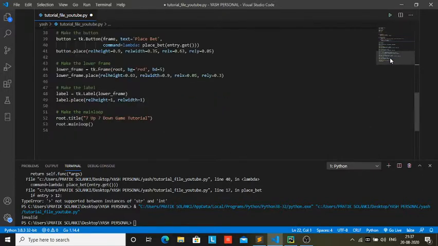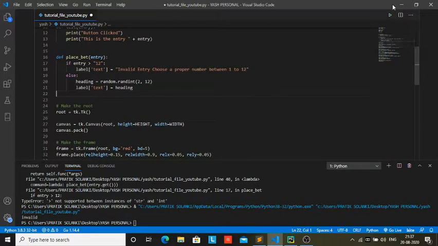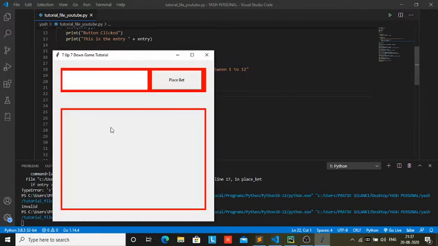This should hopefully work and give you that label text if you enter some really stupid number. There we go.